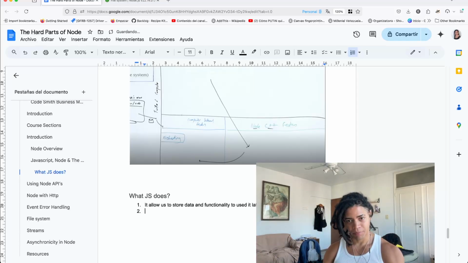It saves data: numbers, strings, arrays, objects, and functionality. That's code that's going to be run later on.